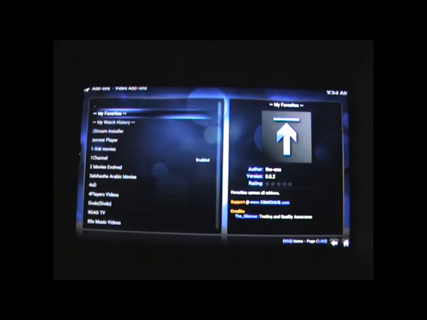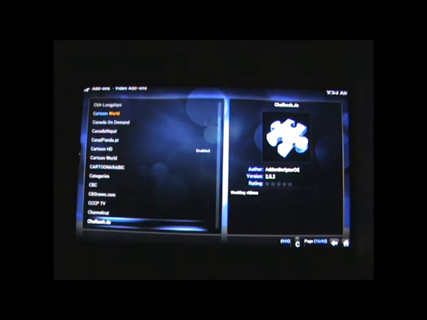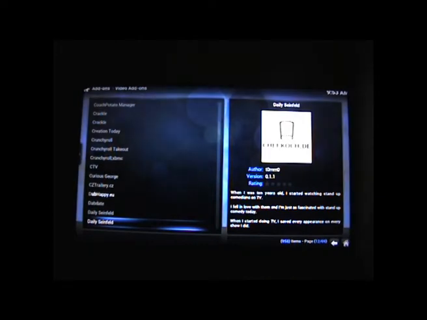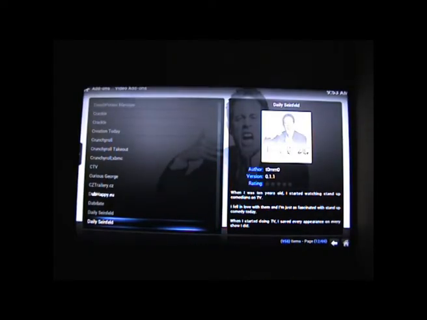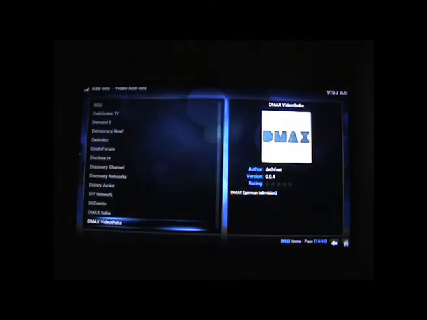Right, there we are. Huge numbers of channels. And this is where you add your channels. Add them from here. Because what you know by adding them from here is you're adding them directly from the repository. And when they update, they will auto-update for you.